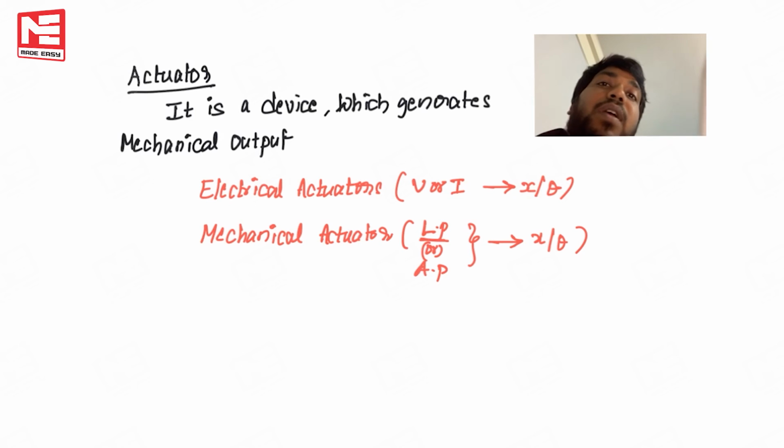So with this, I conclude the topic of actuators. Altogether, in this session, I explained the basic concept of sensors as well as the different kinds of sensors, and I also explained the basic concept of actuators and the different kinds of actuators. In upcoming sessions, I will explain everything in a detailed way. I will also describe every sensor, the mathematical model of each sensor, and how that sensor is useful in mechanical, electrical, electronics and instrumentation engineering.